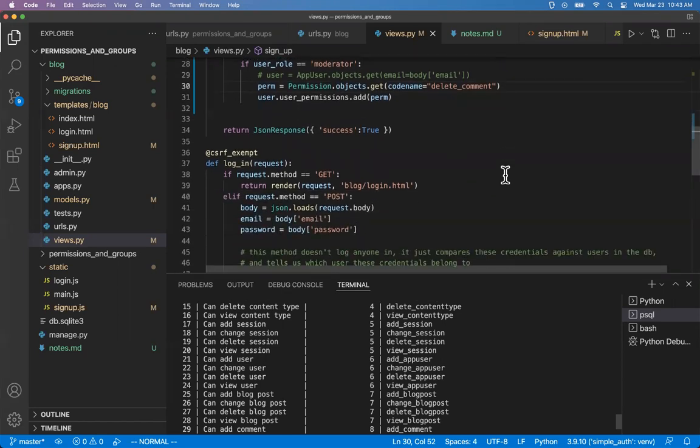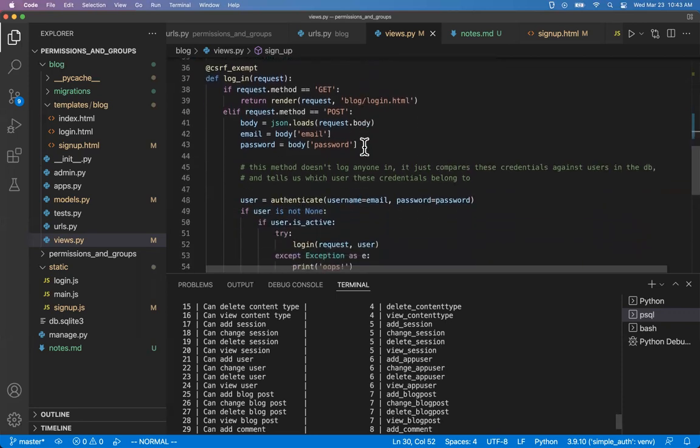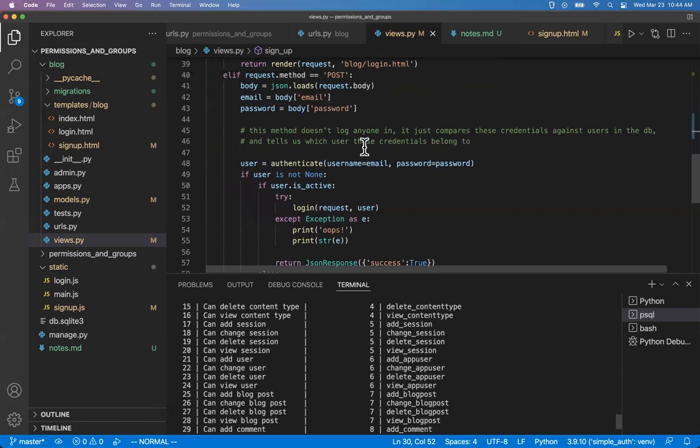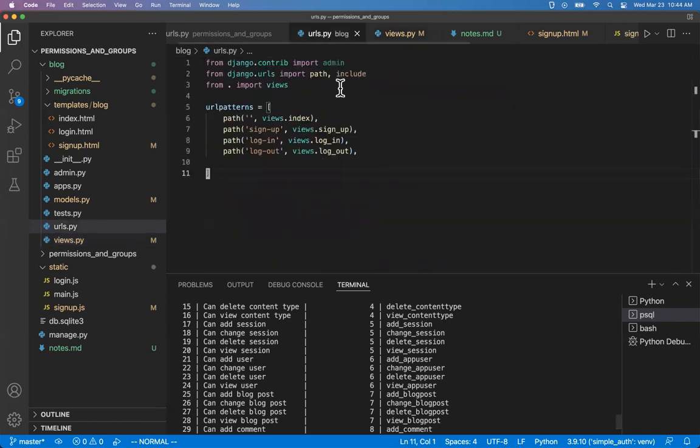Okay, so we have created a permission, but so far it doesn't do anything interesting. So let's actually figure out how we can check these permissions and make them matter. So I'm going to create a new view. I'm going to go to our URLs. So let's say this is just a regular HTML page, Moderators Dashboard.